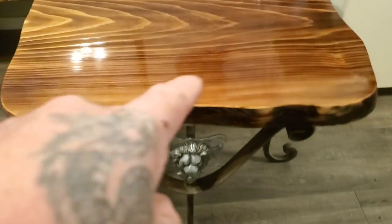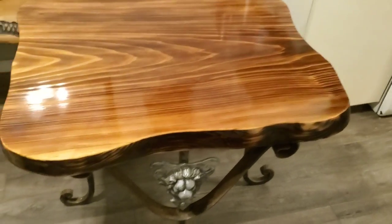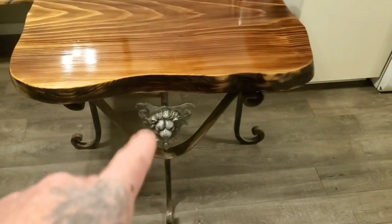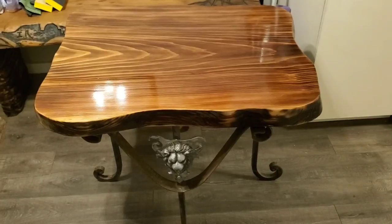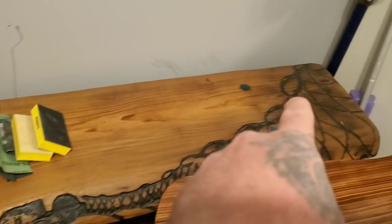But making these tables isn't really my cup of tea. No, I'm not into it. And I burnt the edge, and then I hit it with the sander so it highlights it. But yeah, these tables go for big bucks, but I don't know. I just want to get it out of here. It's sitting in my kitchen. There's another bench I made for my buddy that's sitting in my kitchen.